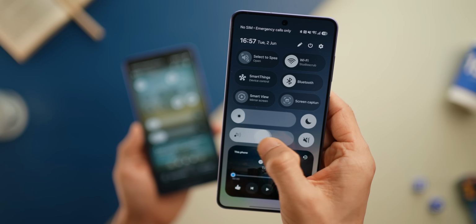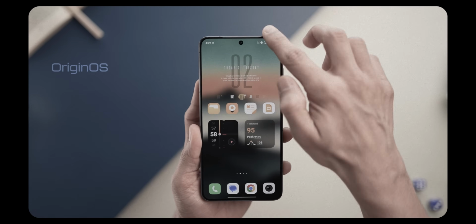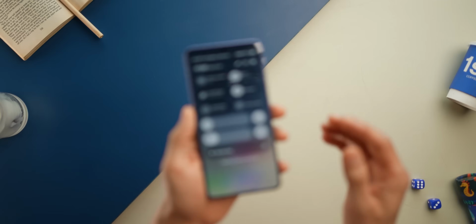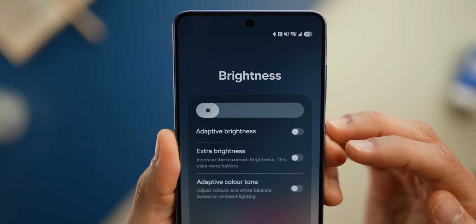touch or finger friendly. But you know what Samsung's been missing for a while now is a toggle button to turn auto brightness on or off. See, in ColorOS or OriginOS, I can just tap here to toggle auto brightness on or off. But in Samsung, I have to long press on the brightness bar to do that thing. I know I'm being too picky, but I really needed that. Anyway, but that's all that I could see in the home screen.